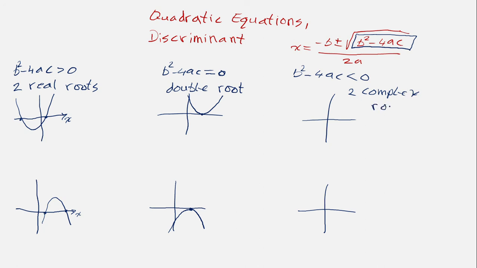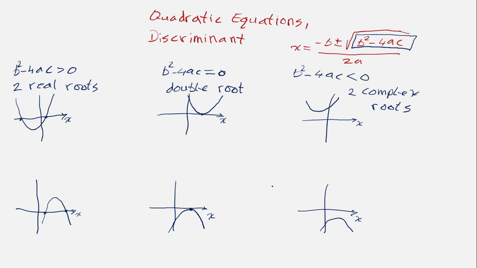or complex roots, right? So that will happen if the parabola doesn't even hit the x-axis, if it's like this, or let's say like that. So it never touches the x-axis. So if the graph doesn't touch the x-axis, that means we don't have real solutions. But in the case of the quadratic problem, we can say still that we do have solutions. They are just complex numbers rather than real numbers.